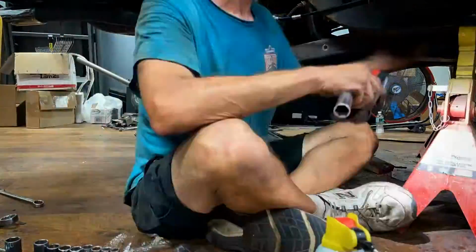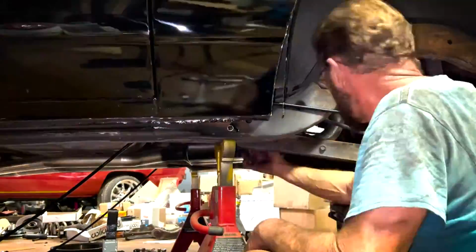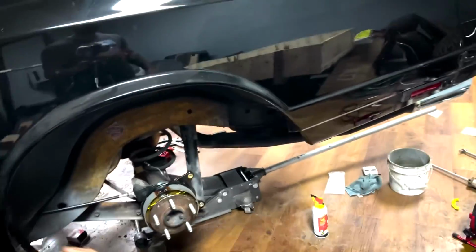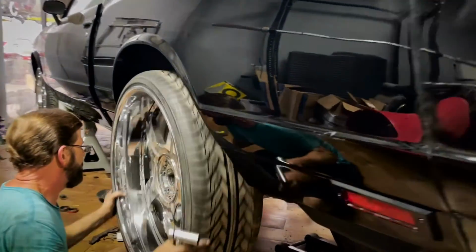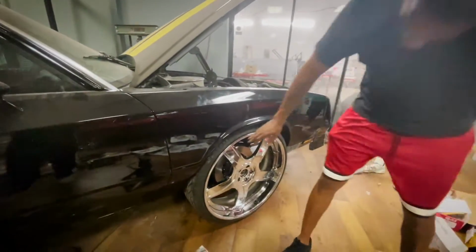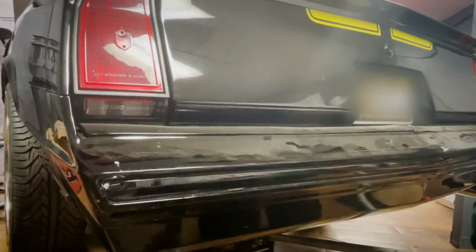The reason why we're putting all of this suspension stuff on is that this is a test fit. Once we get everything mocked up with the original suspension and the new suspension going on the car, we can see how it sits, and then we can make whatever cuts we need to accommodate the bigger wheels going on here. We didn't want to do that prematurely without having the suspension on at curb weight. That's the best time to do whatever mock-ups or cuts you're going to do, gapping it, with the true suspension and the car sitting on curb weight, how it's going to sit when you drive it away from us.